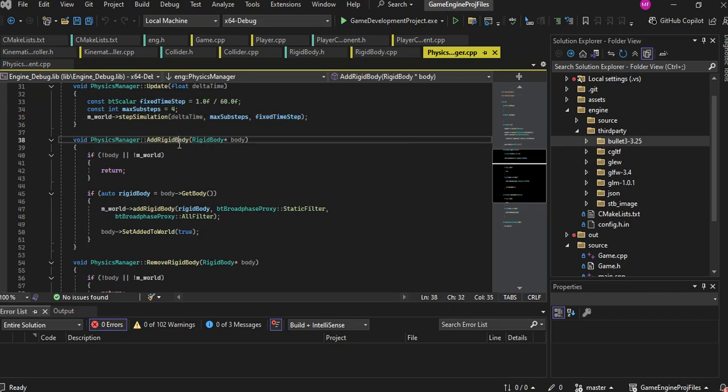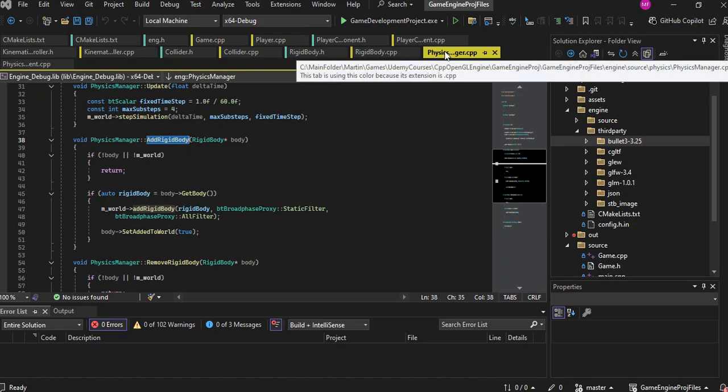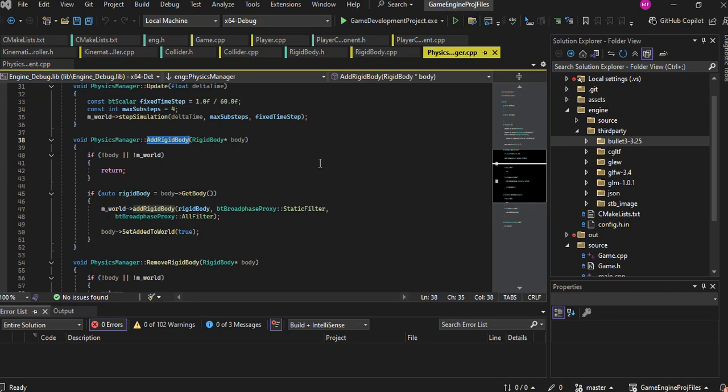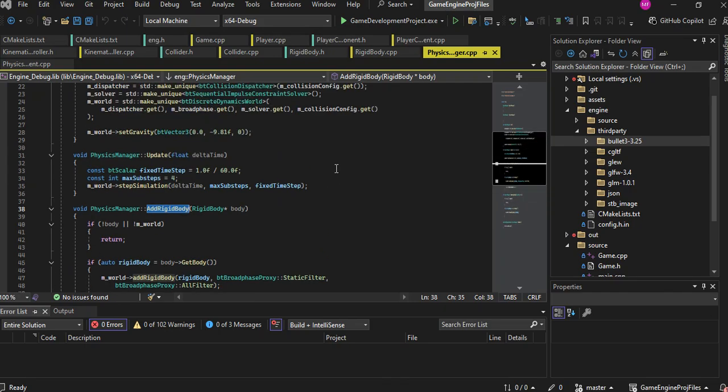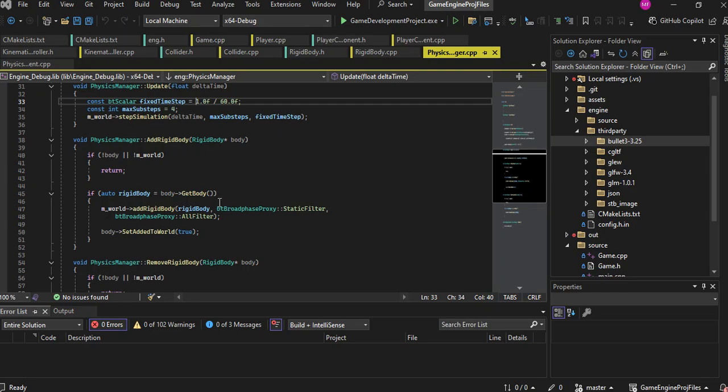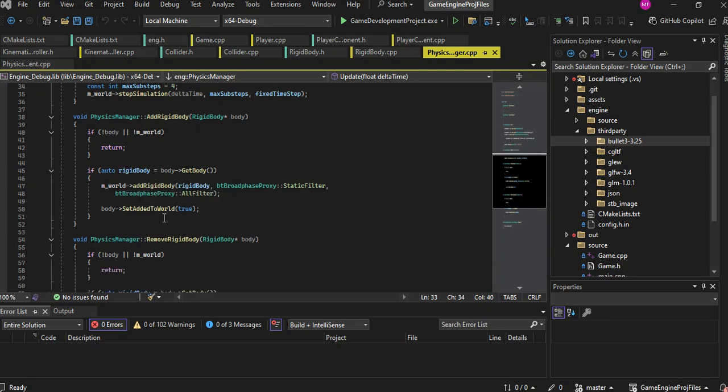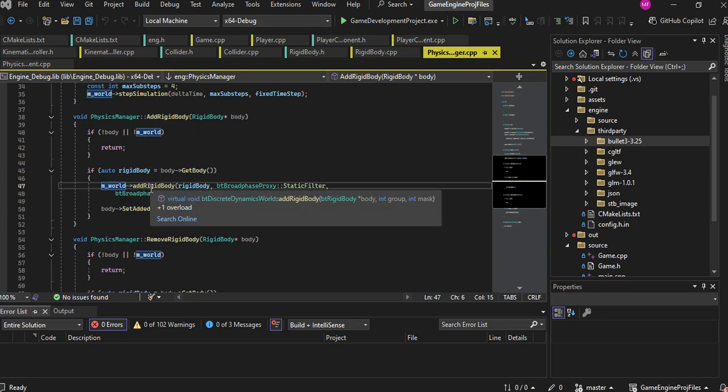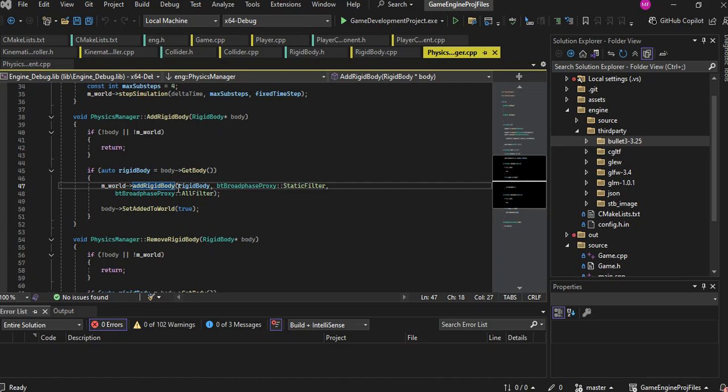Let's see. There's more Unity-related stuff, but this is where we're adding the rigid body to the physics world. So this is the physics manager, which is the singleton class which handles, okay, here's all the rigid bodies that got added to the world, here's where we're updating the physics step. MWorld add rigid body, again, this is part of the Bullet physics system.